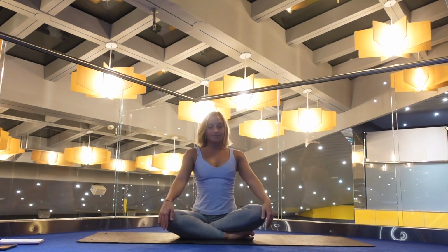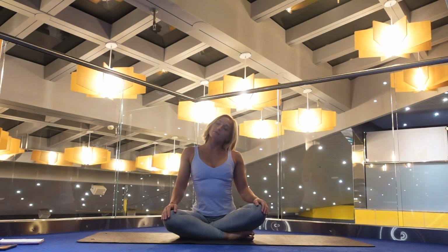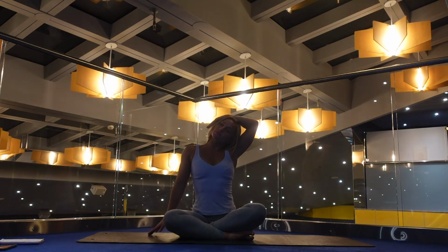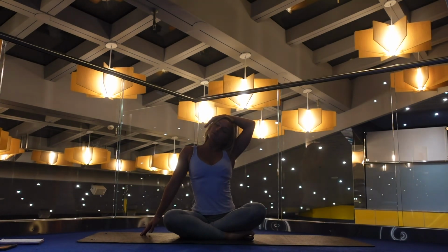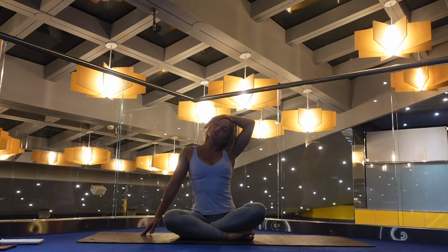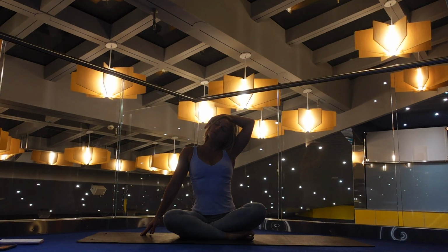Gorgeous job. Coming back through center, let's take a gentle neck stretch. So tilting the head to one side. The same side that you've tilted the head, that arm is going to come to rest on the side of the head. Letting gravity just pull that hand down towards the head and the head down towards the shoulder.